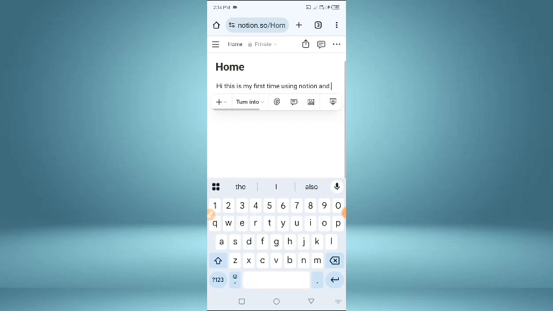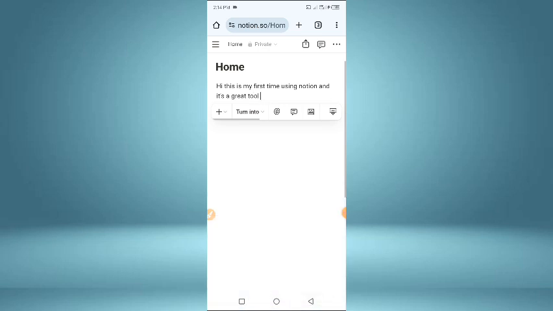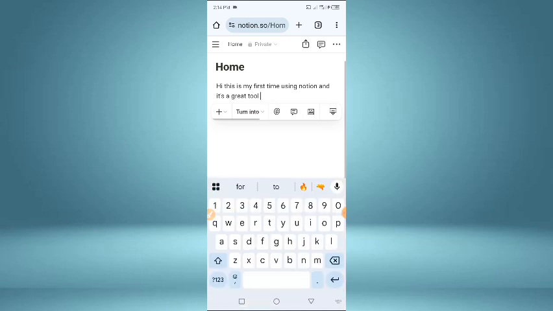Alright, so you can still add another if you want to.